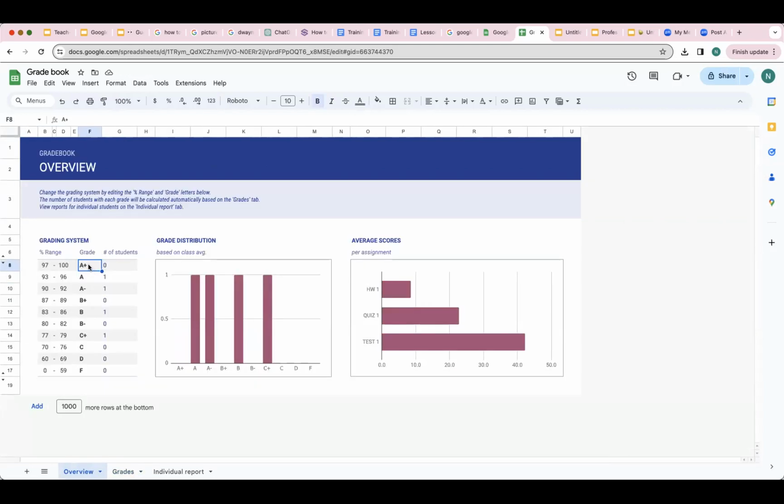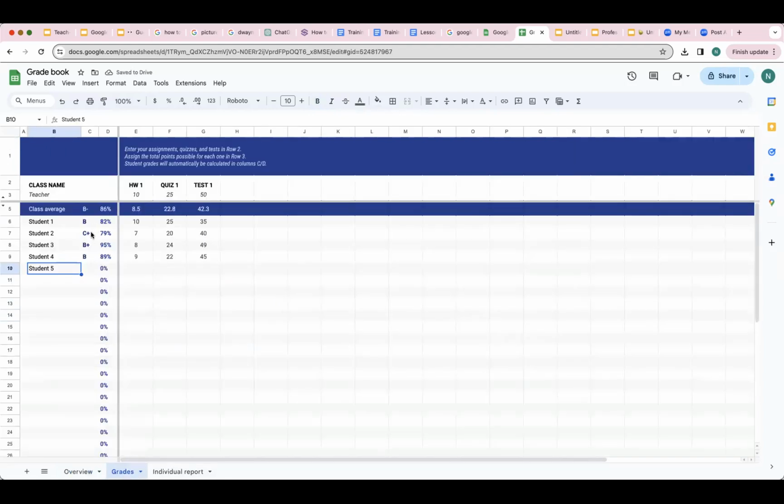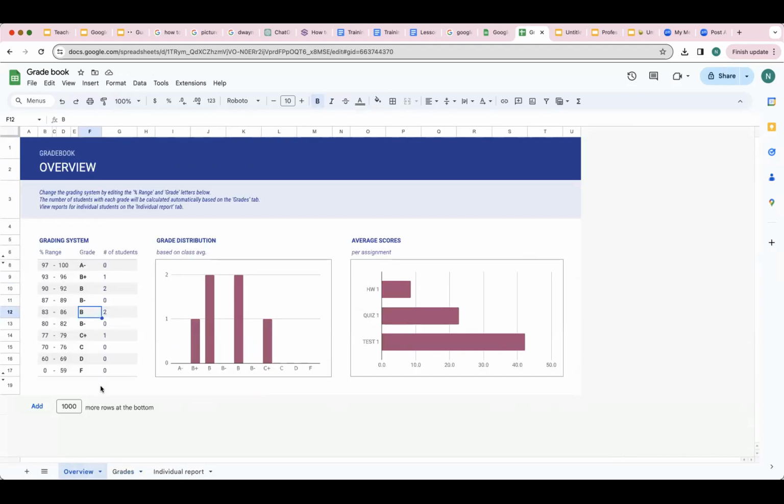Let's do it. For example, we do this A negative, we do this B positive, and we do this B, and we do this B negative. Now let's see, is something changing here? See, the percentage is changed. You can even experiment with that after watching this, when you open your own Google Sheet.